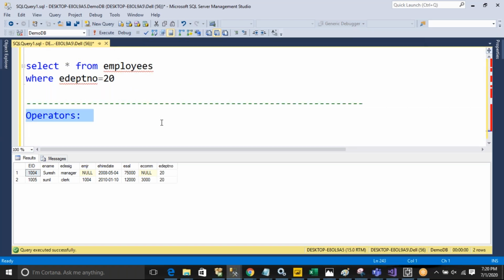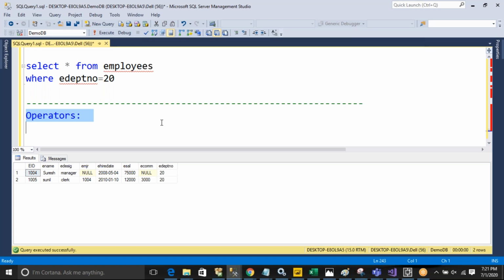So our next topic, hopefully today we are just going to start, and tomorrow, day after tomorrow, is going to be operators. Then after that we are going to take a 1 or 2 days break. Then after that we are going to continue with the data types. That is the plan. So you can filter the records based on the operators.